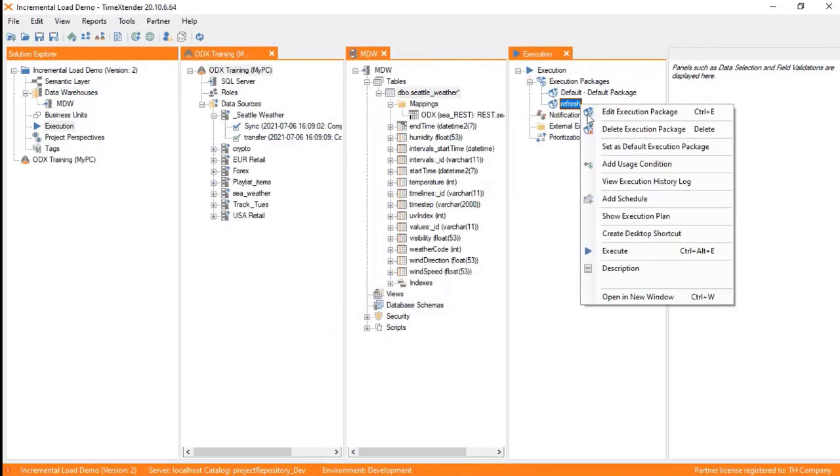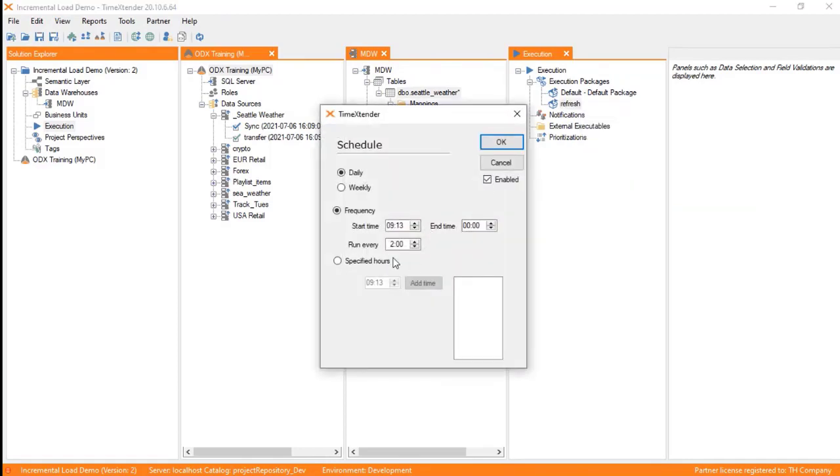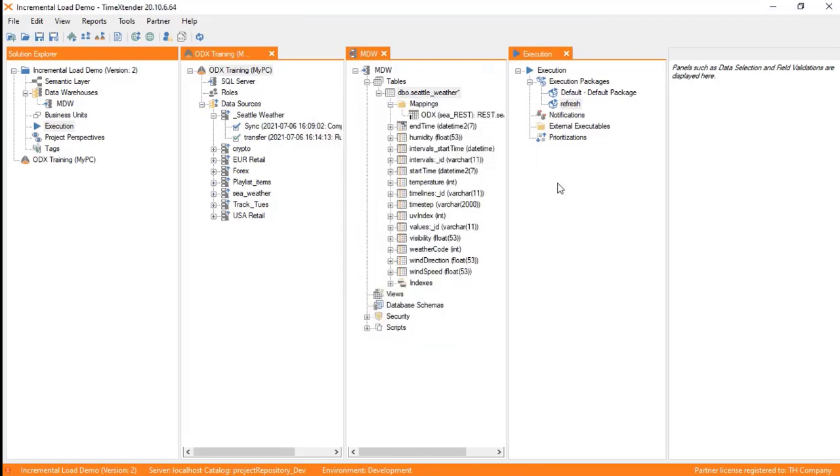Okay, so let's add a schedule here to this new refresh package. It's going to be very prescriptive starting right now. Let's do kind of the same as we did before, and do it every 2 minutes as well. Now, it's important to note also on your refresh schedules to not have ODX or MDW generally scheduling less than a 2-minute cycle. It's possible for it to work, but you may experience some sort of transient errors. The bigger deal is that the system is only scanning for updates about every 1 to 2 minutes. So that's why you may see some fault.